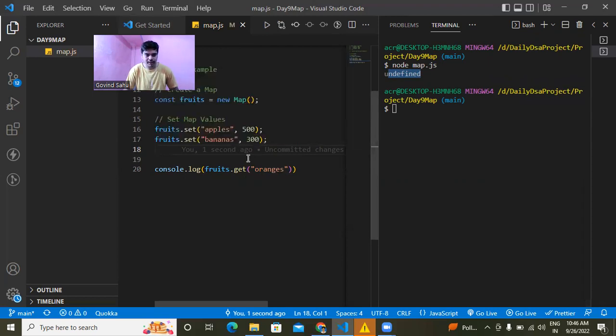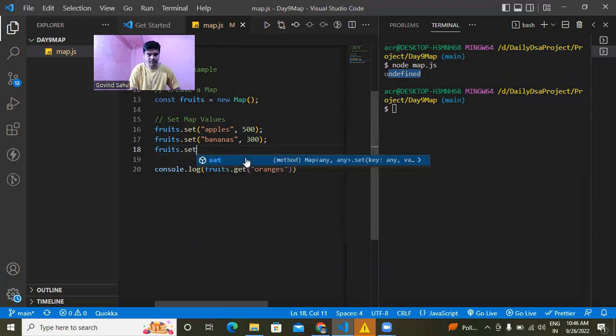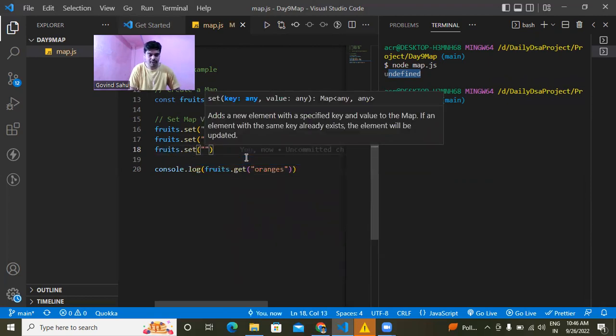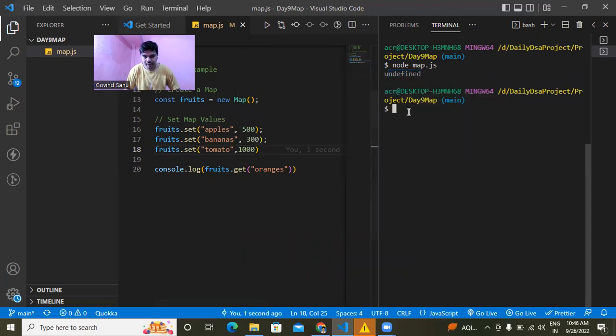And for example, I create one more set here: set tomato 1000, and if I write tomato, it gives 1000.